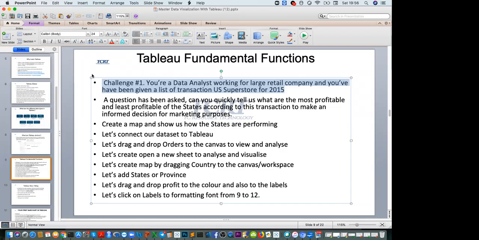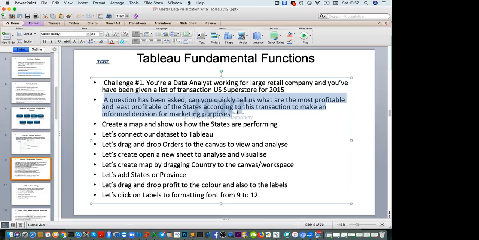So they ask you a question: can you quickly tell us which states are the most profitable and least profitable according to this transaction data, to make an informed decision for marketing purposes?